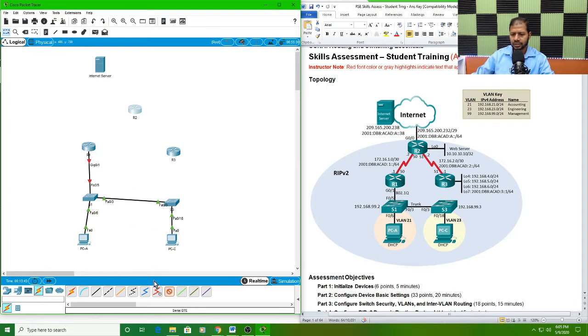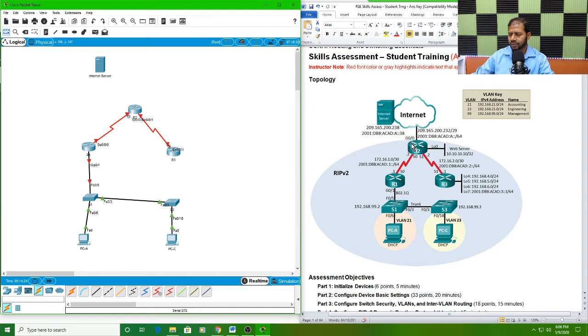Serial connection, I click on here, see the serial DCE right here. Now the Serial 0/0/0 here to here, Serial 0/0/0 I can see in the topology. Okay, now serials are available, and this side would be Serial 1, S1 to S1. Serial 1 would be this side. So I'm going to again get the serial port right here, Serial 0/0/1, and here would be Serial 0/0/1. Okay, got that done.